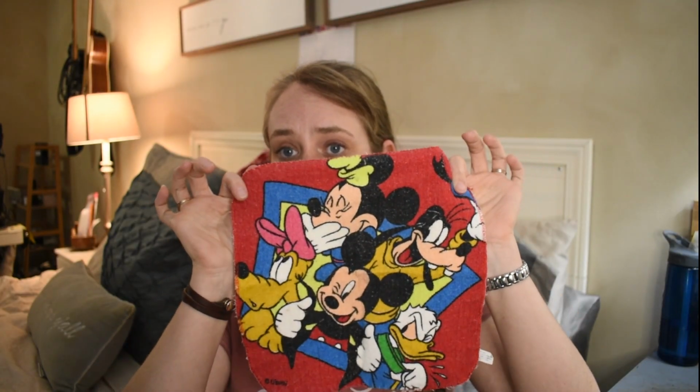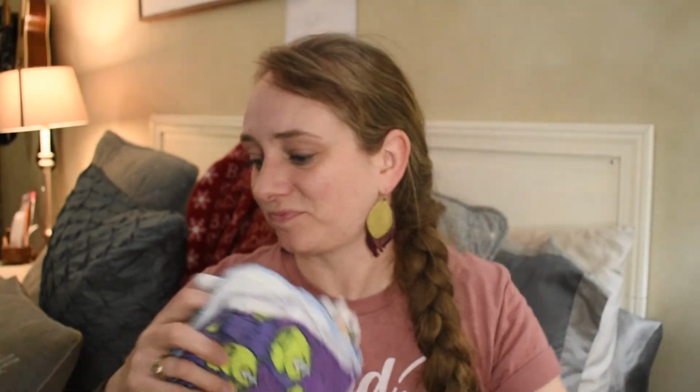Check me out. I'm a big fan of personal care items: toothbrushes, toothpaste, chapstick, lotion, nail polish, hair cream, hair brushes. Last year the girls all got new hair brushes. Any of the things. My mom found these fun Disney washcloths, and so I'm going to give them these washcloths for everybody.